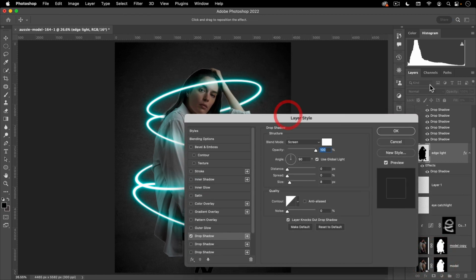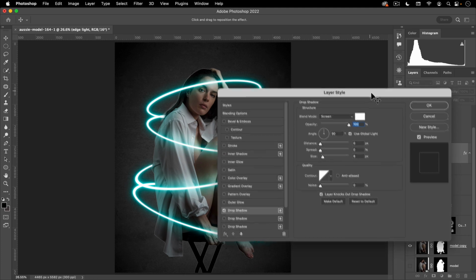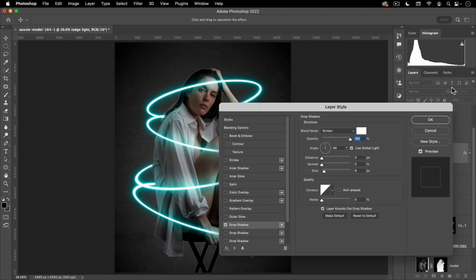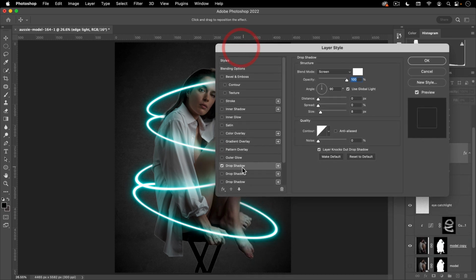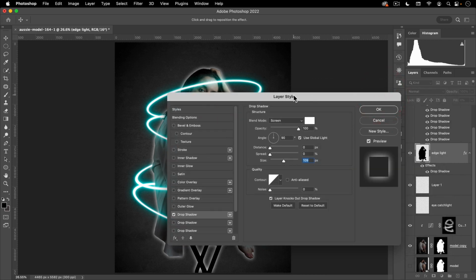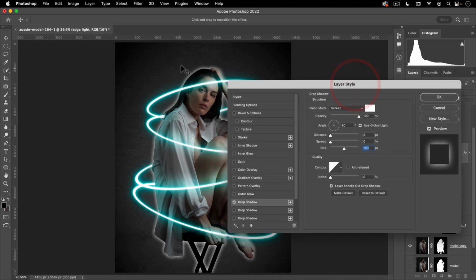The difference between opacity and fill as it relates to layer styles is that with my fill at 0%, the effects, all the layer styles, will still be at 100% opacity, but the original layer art will be completely transparent. The advantage of that is I can add glows and stuff like that to this layer, but they're just acting as a glow because the layer itself is invisible. So it's a cool way to create this kind of edge light without having to paint it in entirely by hand.